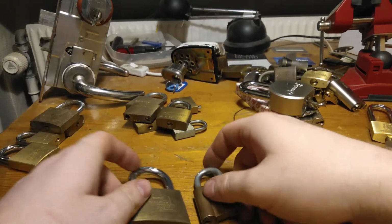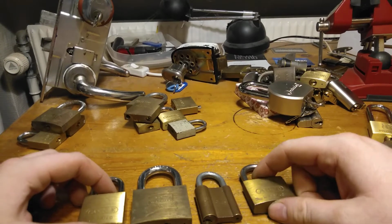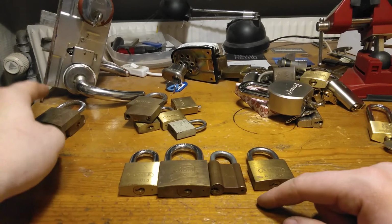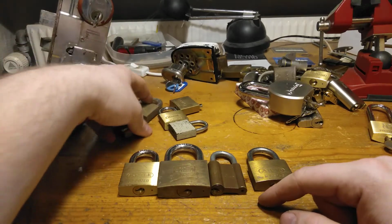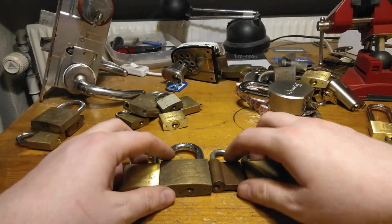And what I will try is, just like last time, I will try four locks. And it's going to be these four, one of each of the brands. And then another video here, and I guess two videos here, depending on how easy some of them might open. If anybody opens quite easily, I might do it a little bit different.